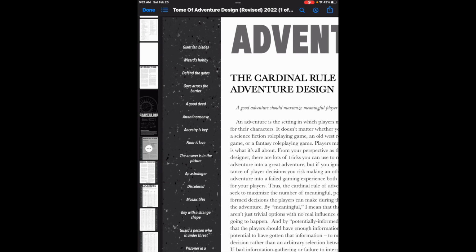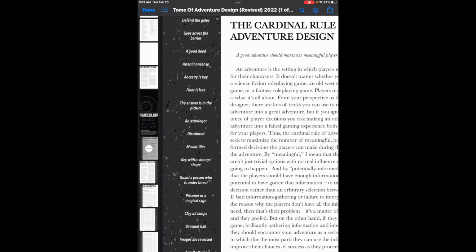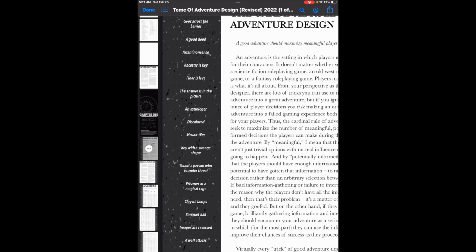They are just sort of all over the place. I want to call them prompts or creative prompts to think about something like giant fan blades or a wizard's hobby. Defend the gates, goes across the barrier, a good deed, errant nonsense, ancestry is key, the floor is lava, the answer is in the picture.